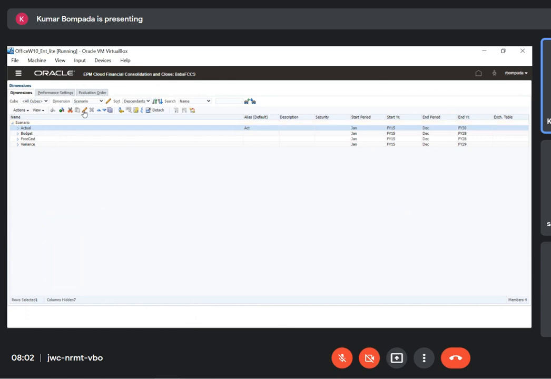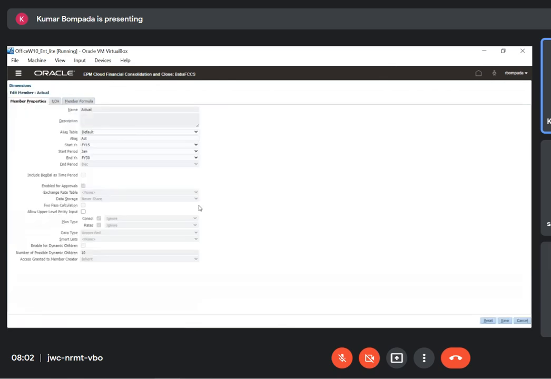So when you edit that one, what are the attributes you can see? Name, description, alias table, alias. Yes. Write down: start year, start period, end year, end period. Write down all four at a time. Start year, start period, end year, end period.